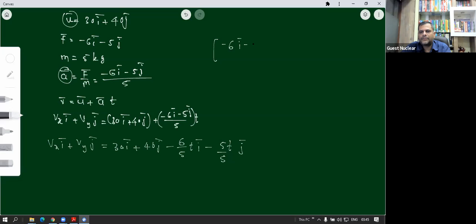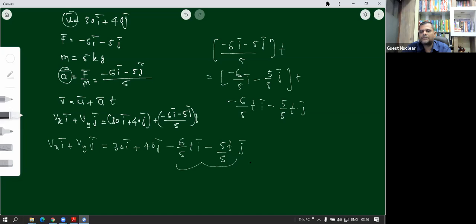यहाँ पे अगर करेंगे ठीक से तो देखो, माइनस ऑफ 6 I bar minus of 5 J bar upon 5 इंटू टी, ऐसा ही है ना वो। तो इसको हमने फर्स्ट स्टेप में क्या करना होगा, ये 5 को सेपरेट करना होगा। देखो तो ये बन जाएगा माइनस ऑफ 6/5 इंटू आई बार, करेक्ट, माइनस ऑफ 5/5 इंटू जे बार। टी को अभी तक हमने बाहर ही रखा है, टी को डिस्ट्रीब्यूट नहीं किया, अभी टी को डिस्ट्रीब्यूट करेंगे। तो इससे क्या बनेगा देखो, तो ये बनेगा माइनस ऑफ 6/5 इंटू टी इंटू आई बार, माइनस ऑफ 5/5 इंटू टी अगेन इंटू जे बार, which is already here. Check. So we have just solved this in this way.